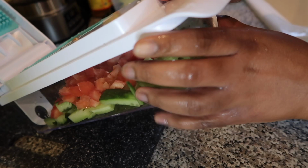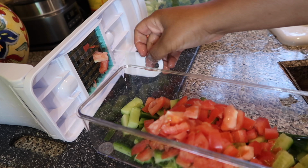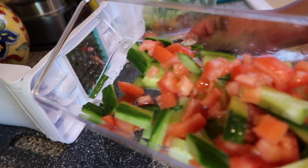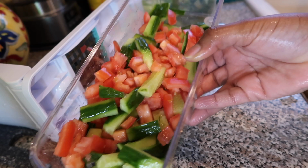Oh, I got the little fork too. You need to scrape it off. Yes, because we don't like to waste food, okay? So, you got your cucumbers and tomatoes. Ooh, yes. So, I'm going to put this in the bowl and put this in the fridge until we are ready for it. And now, we're going to start the jasmine rice.